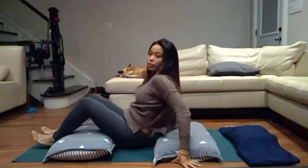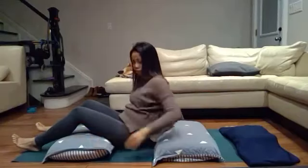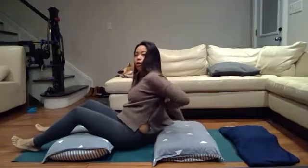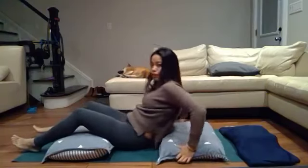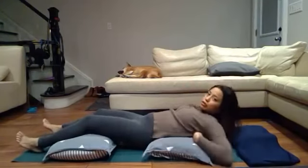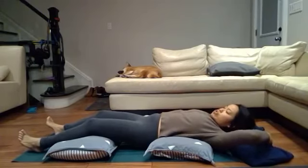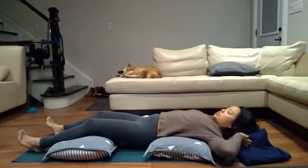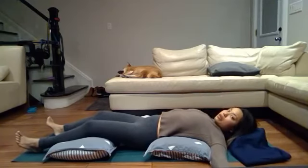We're gonna slide our bum down, so the back of our thighs are coming onto that second pillow. The back of the heart, the back of the chest, is gonna land on that first pillow, so you might have to readjust here. And then the back of your shoulder blades should land on the mat. You could readjust where your pillow is. You may not need your pillow. So it's a bit of a heart opener.